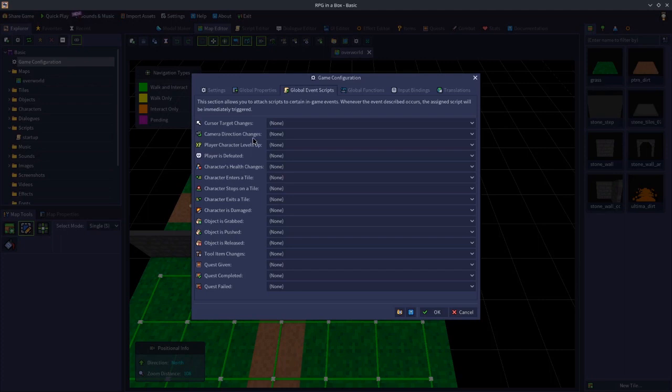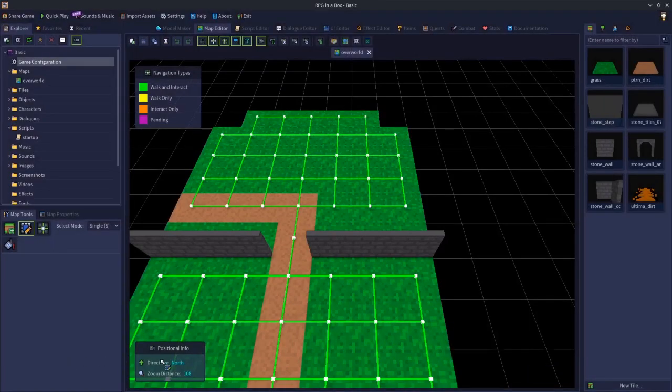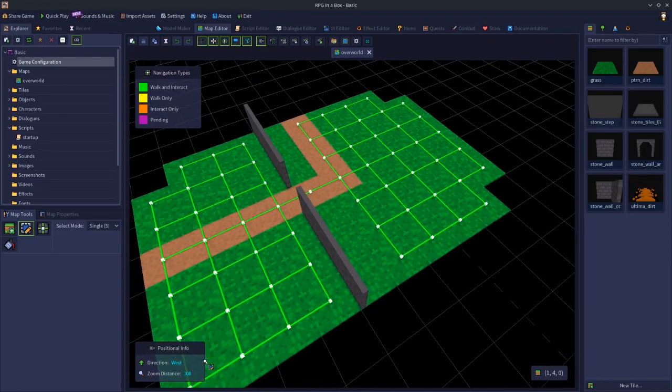So that's every time you spin the camera around in-game and it changes to a different direction. So here, for example, we can see the camera is currently facing north, okay? But if I rotate it, now it says it's facing west. That would be a camera direction changes event. In-game, that would have registered as a camera direction change. And if I had a script in that moment doing something like spawning a creature or showing a message, again, now would be when that would happen.